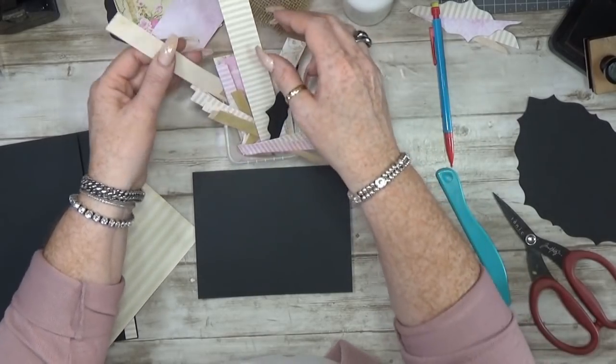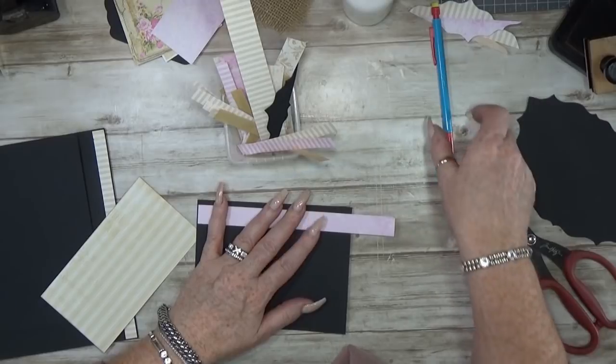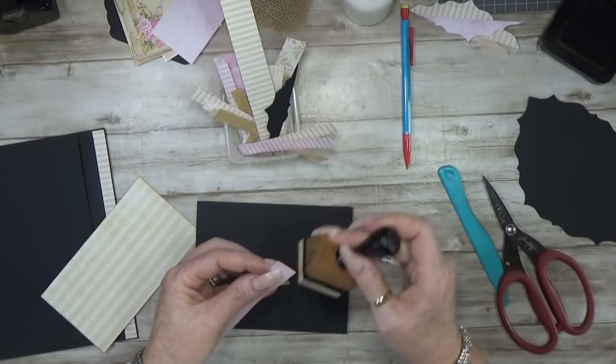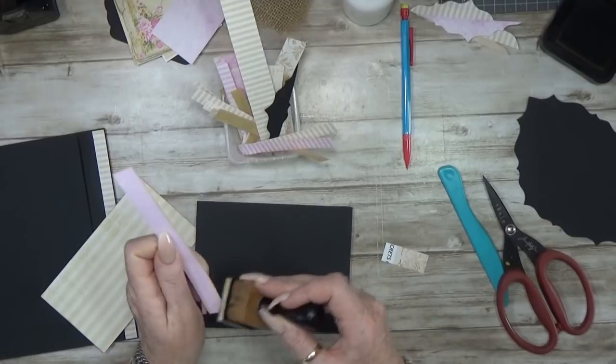Why do I have the pearl gray left? Oh, just a simple one. Yes, it's just a simple one. Why am I whispering? I don't know. But I'm getting excited. I do that sometimes.